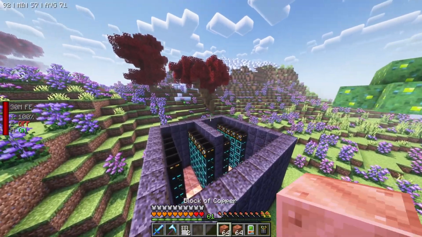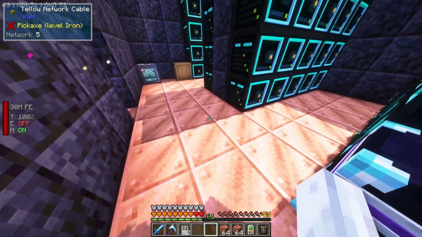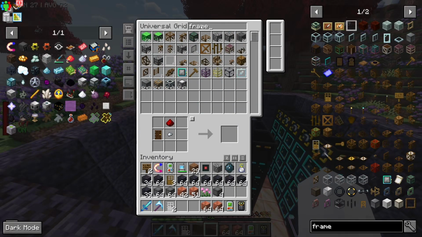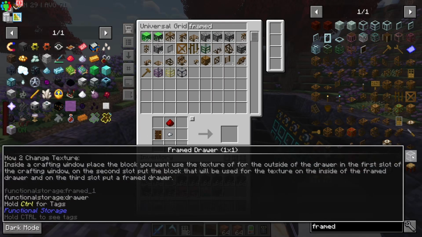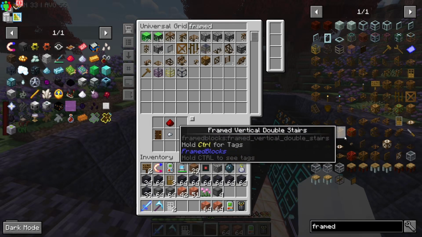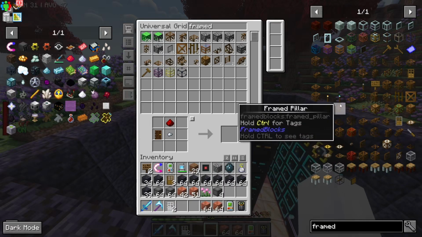I mean, listen, not a clue. Genuinely no idea how we're going to do it. I kind of like putting some glass up here. We'll search framed and see if we have any fun new framed blocks. In particular, what I've been looking for from this framed mod for a little while is some sort of framed glass.